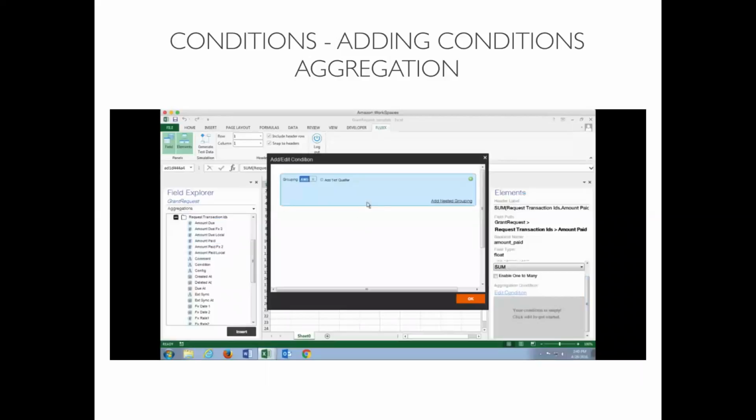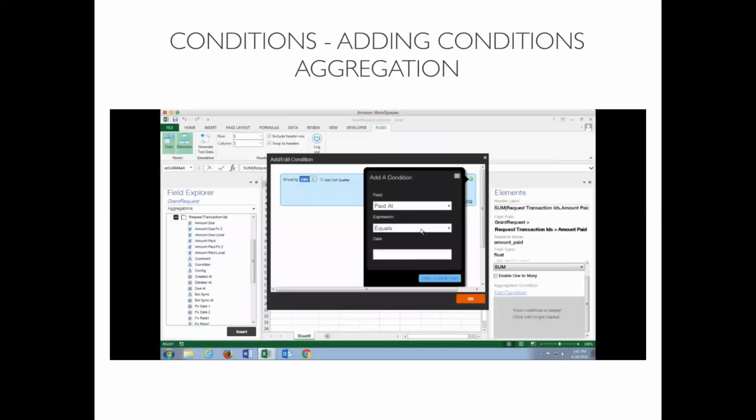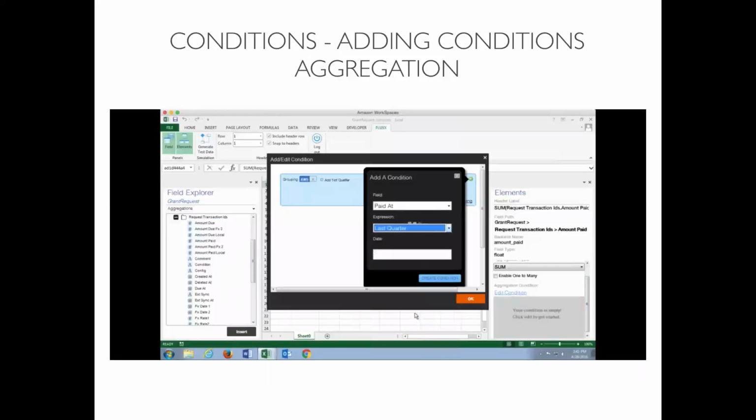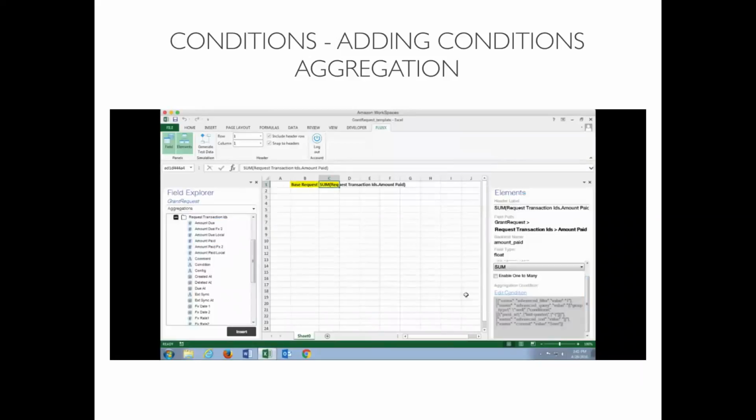And once the modal appears, click the green plus sign and then select the field Paid At. Then you're going to select the time range last quarter as the criteria. Click Save. And once you've done that, you could then populate test data to check your selections.